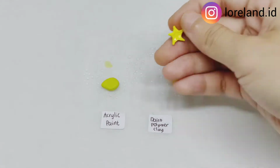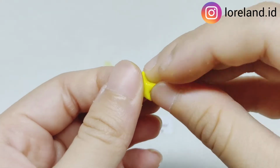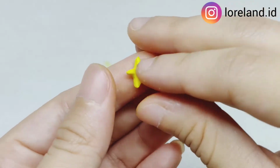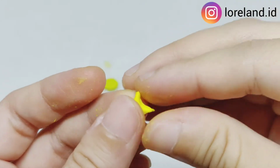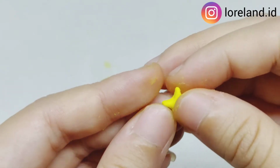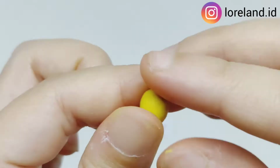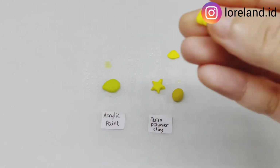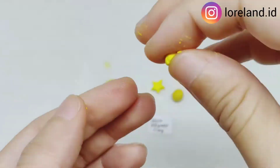Even though the combined clay also absorbs water, this one is a little bit better. I think the ratio should be bigger for Daiso Polymer Clay. Or if you want water resistance, just use Daiso Polymer Clay, not Light Polymer Clay. But if you still want to use Daiso Light Polymer Clay, you can coat it using varnish after it fully dries to make it water resistant. Because it does absorb water, I can still reshape the clay.